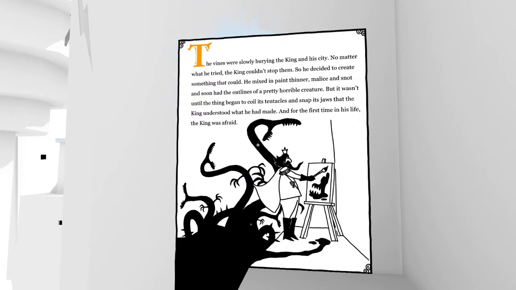The vines were slowly burying the king and his city. No matter what he tried, the king couldn't stop them. So he decided to create something that could. He mixed in paint thinner, malice, and snot, and soon had the outlines of a pretty horrible creature. But it wasn't until the thing began to coil its tentacles and snap its jaws that the king understood what he had made. And for the first time in his life, the king was afraid.